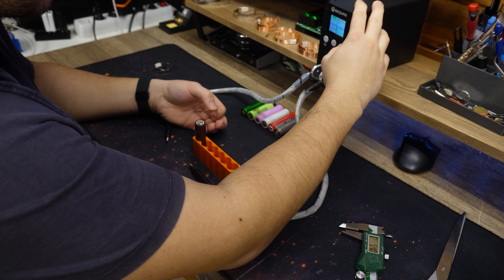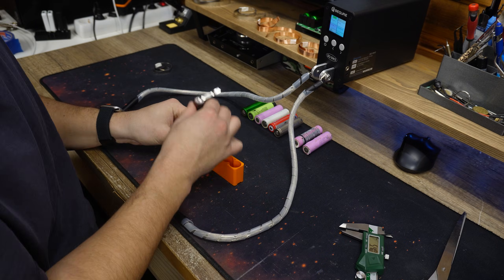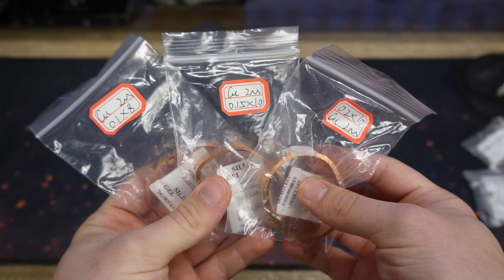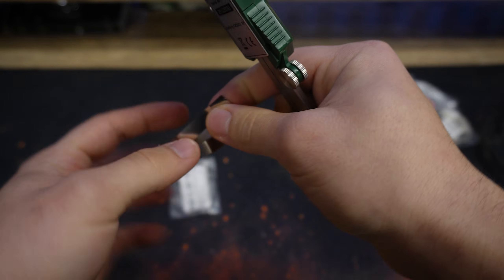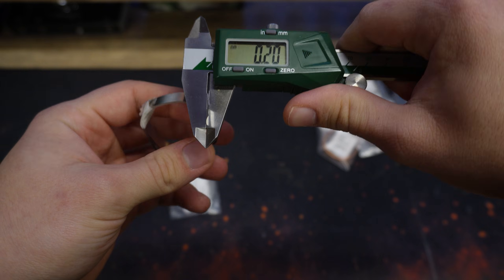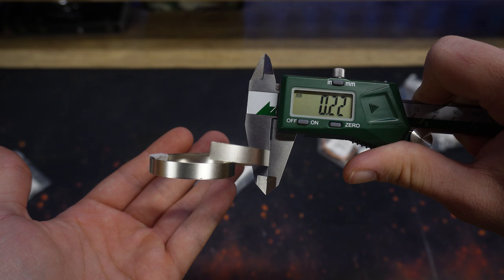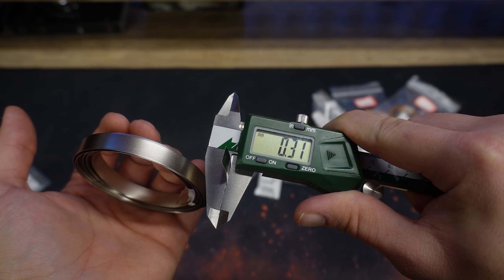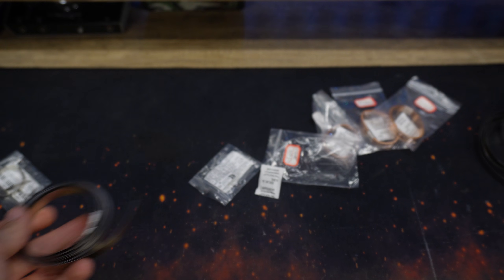I already watched a couple of videos on YouTube about this welder, and all of them skipped the important part of adjusting the power settings. To solve this problem once and for all, I ordered multiple copper and pure nickel strips so I can test each one out and give you the settings which worked for me. I have a roll of 0.15mm nickel strip — I don't really want to go any lower than this because this thickness can be welded with almost every welder out there. Next up is a 0.2mm pure nickel strip, and for the end, a roll of 0.3mm strips. 0.3mm strips are pretty hard to weld, and my K-Weld setup looked ridiculous, so I'm super curious to see how this one will perform.